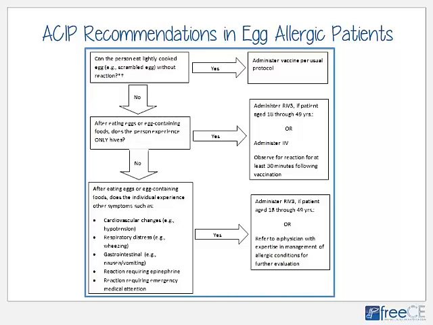This is a vaccine that's not produced in chicken eggs. It's actually a cell-based vaccine, so there's not going to be any egg component. And you can do this if the patient is between 18 and 49 years of age. That's the age group that the vaccine product is currently licensed in. Or you can go ahead and you can administer the regular inactivated influenza vaccine. So IIV is actually the new abbreviation for trivalent inactivated influenza vaccine.